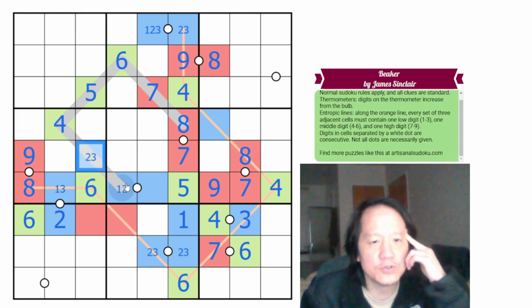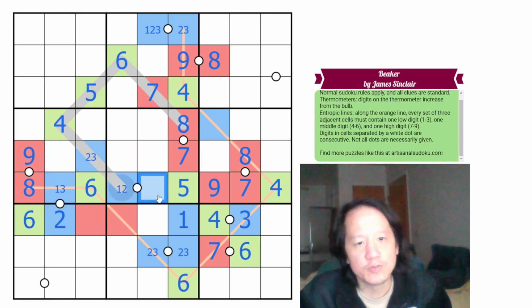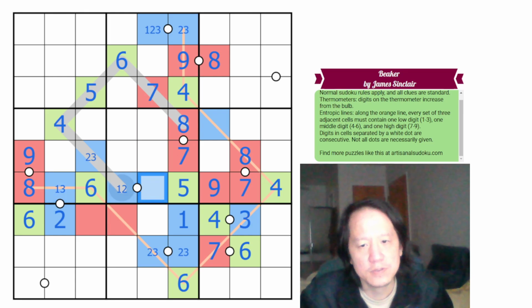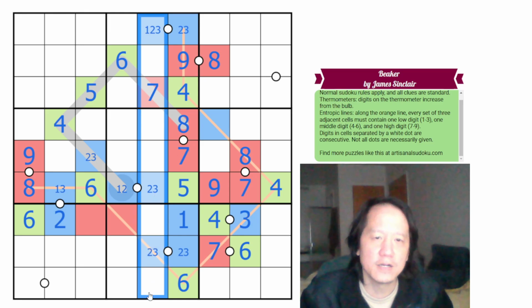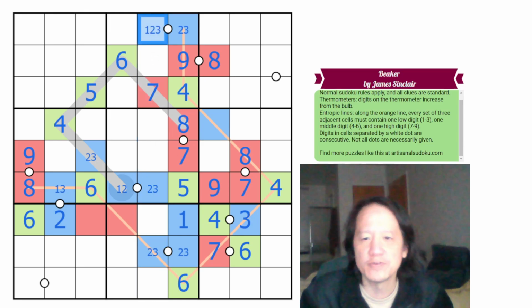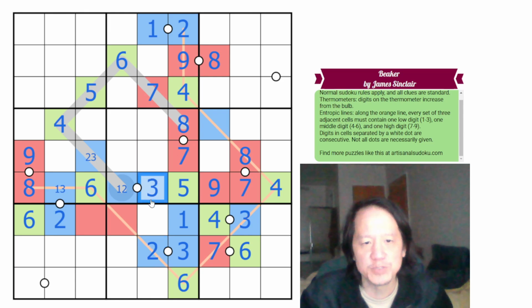If this is 2, this is 1, which makes that 3, which makes this a 2. If this is 3, this becomes 1, this is 2, and therefore this is 3. So now we have a 2, 3, 2, 3 pair in column 5, which eliminates 2 and 3 from the rest of the cells in the column, which makes that 1, which makes that a 2, makes that 3, which makes that 2, which makes this 3, which means this can't be 3, this is a 1, that therefore this is 2, that must make this a 3.